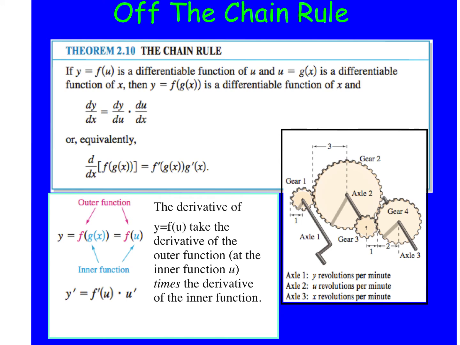2.4a, the chain rule. This is probably the most important rule that you'll learn in your math. You will have the chain rule in everything you do in math from now on until you stop doing math. All right? It will be in there. And so this is what happens in our chain rule.